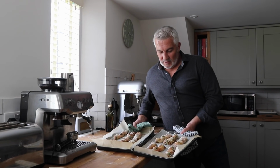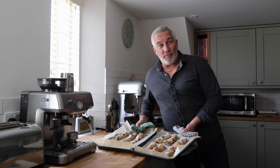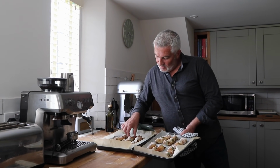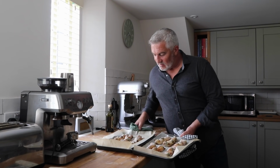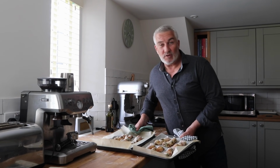Okay, so I just brought these olive breads out. I baked them off at 210 for around 25 minutes, and that's how they come out. They're a bit hot. Green olives all the way through, and they taste delicious. That served with olive oil and balsamic are absolutely gorgeous.